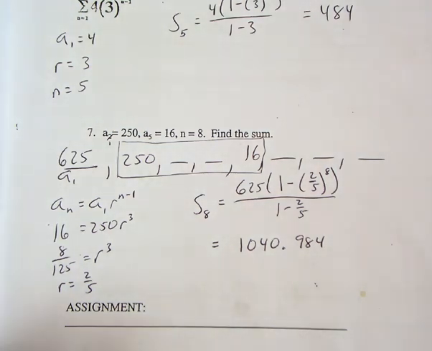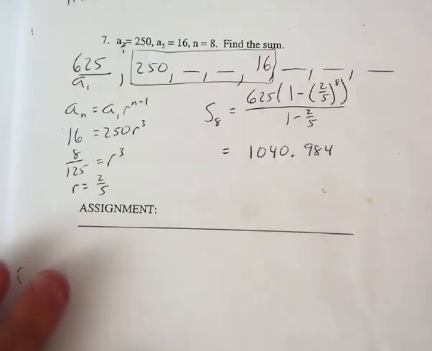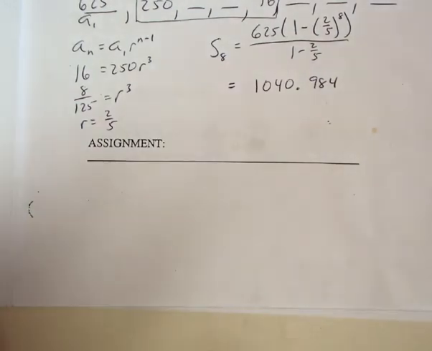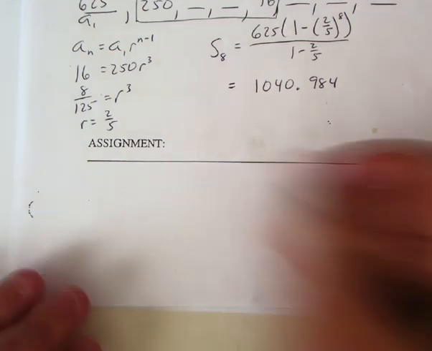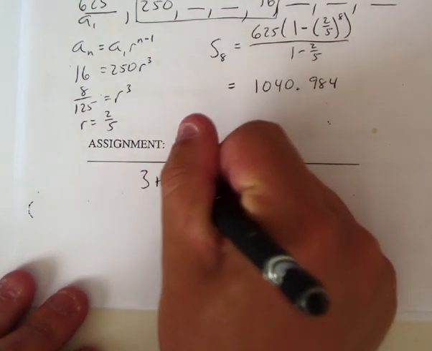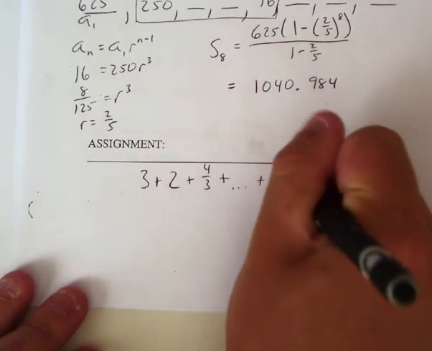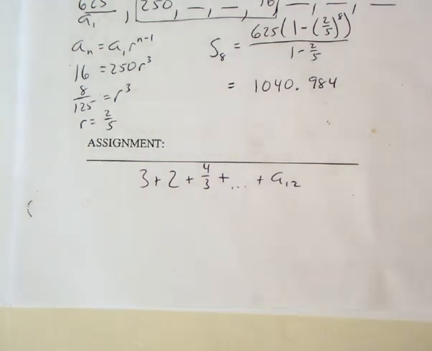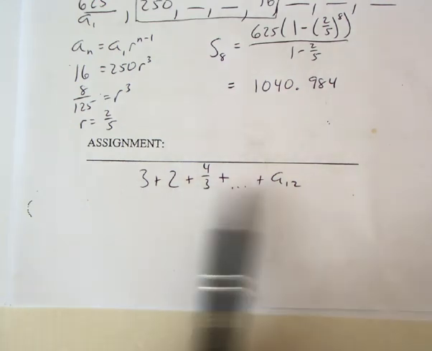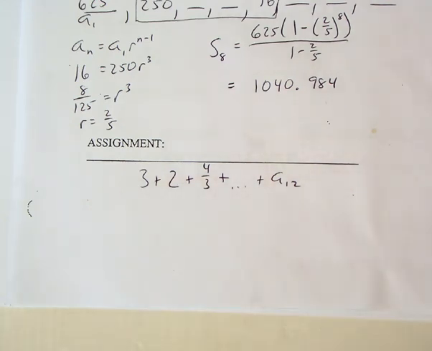The last thing I wanted to add is, I'm going to kind of add one example here. That way, if it shows up on your quiz, you have this in your notes. What if they give you a series and they ask you to write it in sigma notation? So we worked on that with arithmetic. Let's talk about if you have a geometric case here. So if I want to write this in sigma notation, I'm not looking for the sum, but if I want to write this in sigma notation, that's the question.